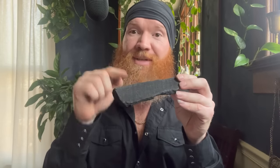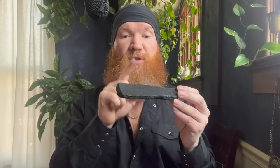Now, the other thing is that it's biology plus the charcoal. So if we just put this into the soil, it's going to be a vacant high-rise condominium. It's going to pull nutrients and microorganisms from the soil, and they're going to move into here, okay? To keep that from happening, we are going to supercharge it first with tons of microorganisms so that it is bursting, totally packed to capacity by the time we put it into the soil.